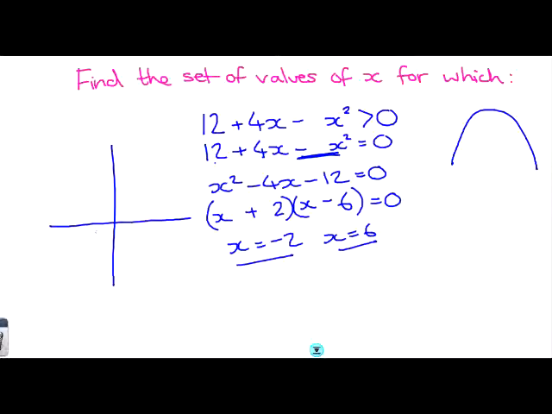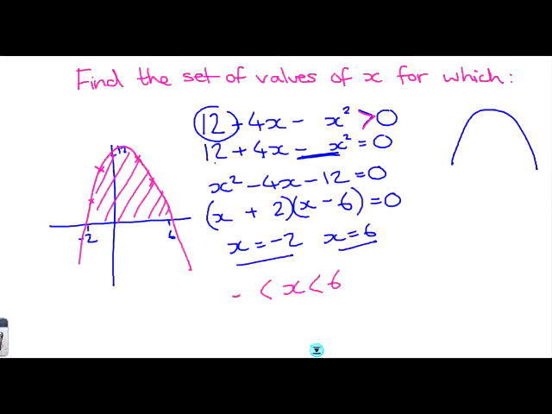OK, so let's make a sketch. So that's minus two. And that's six. And our y-intercept is going to be 12. So if you don't realise that it is this inverted parabola, by looking at the y-intercept you should get a pretty good clue. Because if you were to draw a line coming down like this, it obviously wouldn't hit the y-intercept. So therefore, it must be going like so. So where are these values of y more than zero? Well, all these y-coordinates have a value of more than zero. So we're looking at this part here. So it's less than six, but more than minus two. Without sketching this graph, a lot of people say it's the other way around because they just don't appreciate and don't see the fact that it's this inverted parabola. So always sketch the graph.